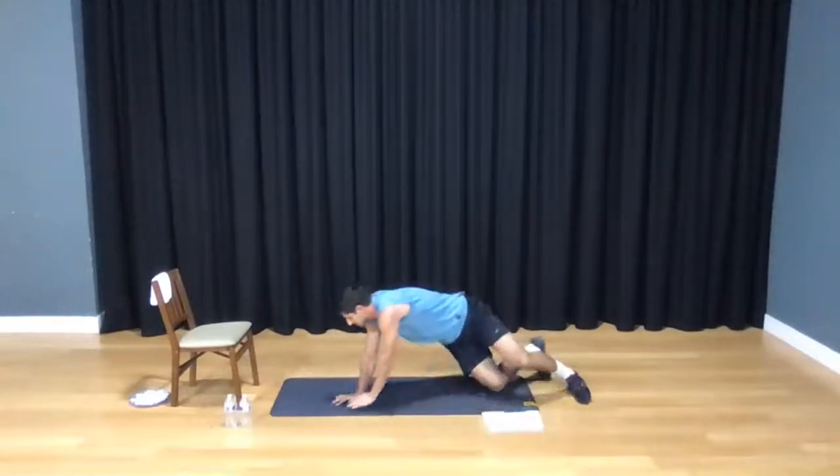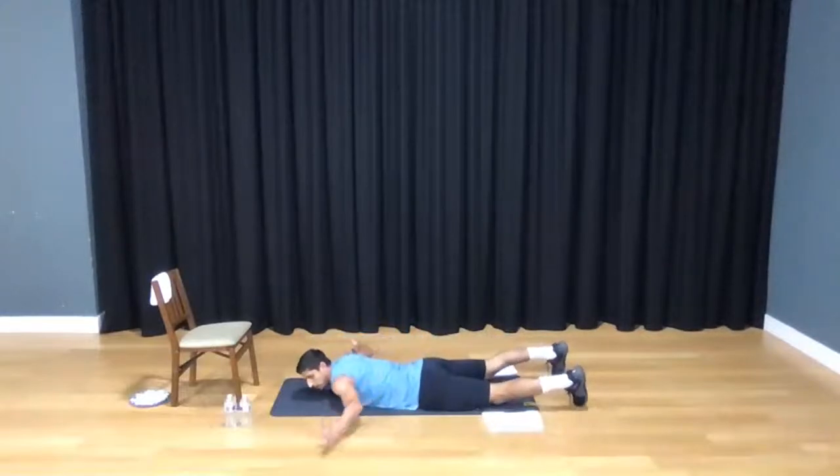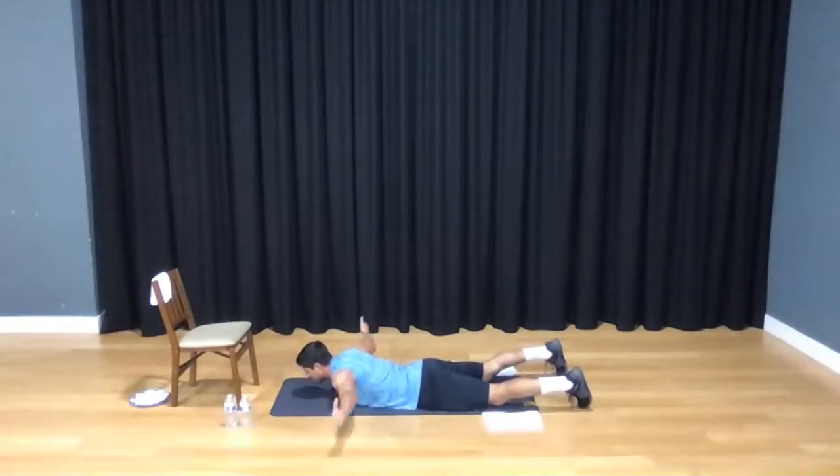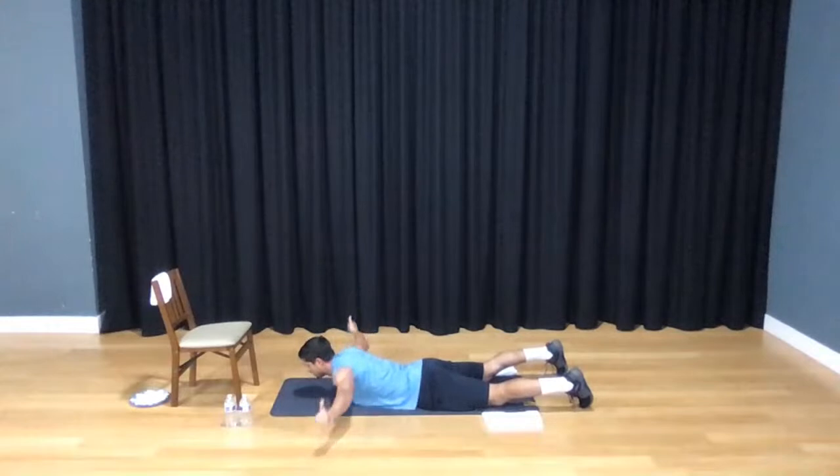Let's flip over on our mats. Opening up our arms out to our sides, thumbs pointing up, keep your feet on the floor. I want you guys to lift and lower — lift, lower, take it away. 5, 6, 7, 8, 9. Now pulse it out for 10 seconds: 10, 9, 8, 7, 6, 5, 4, 3, 2, 1.